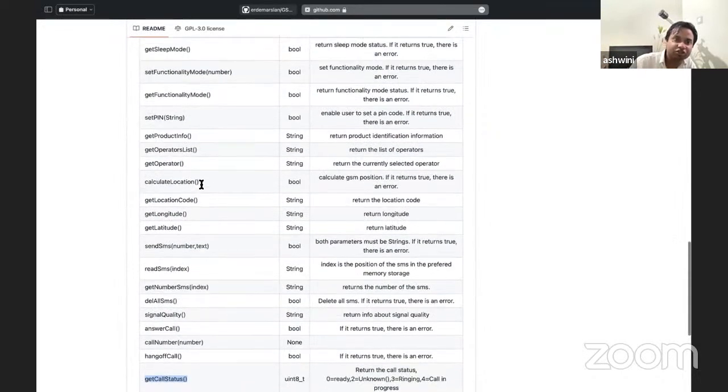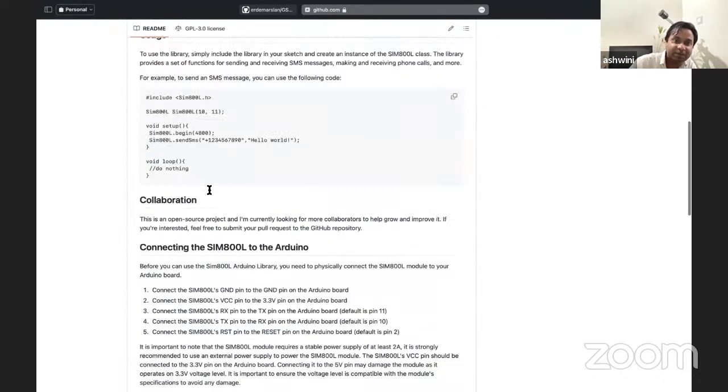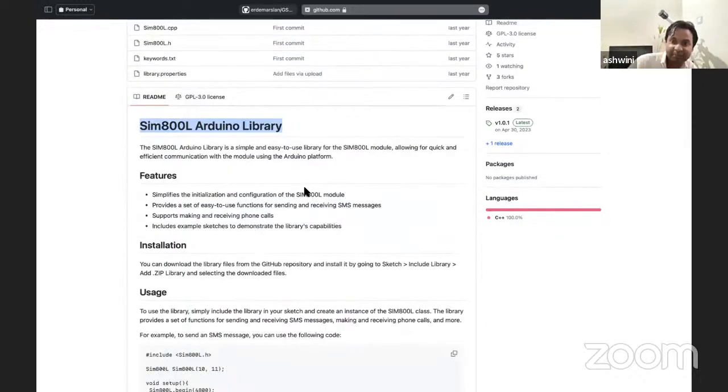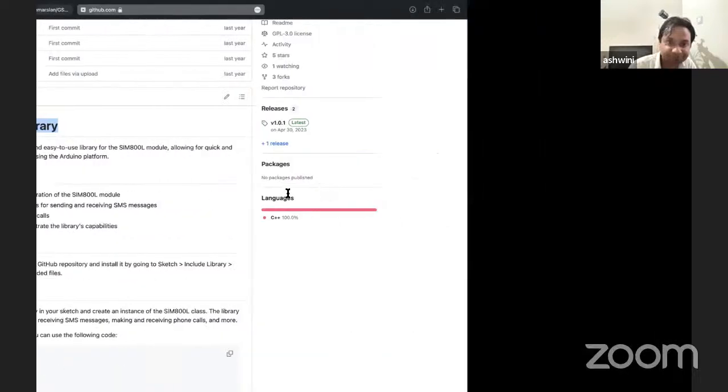So we will use this library in later development. Today I am only trying to tell you how we will communicate with the GSM module, and how we are going to develop the phone using this library. We will use this library later in production to get the phone call and integrate it with the UI to make the phone. Okay, a small phone.